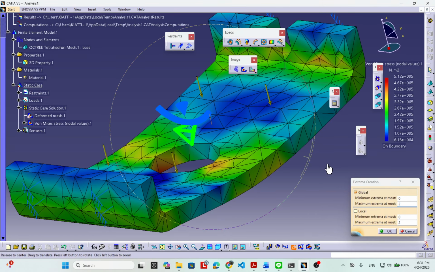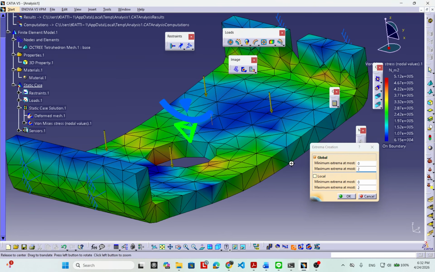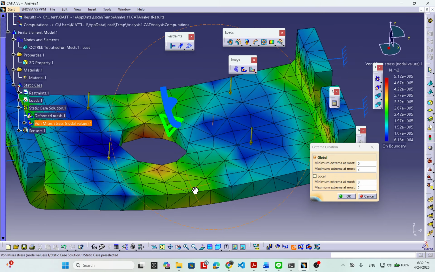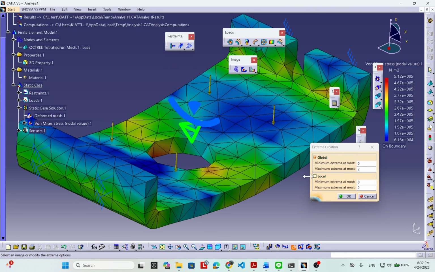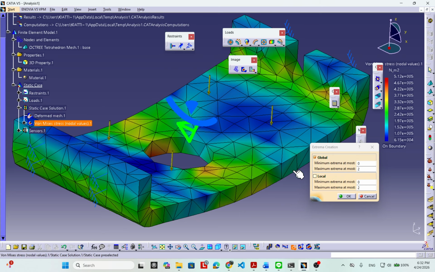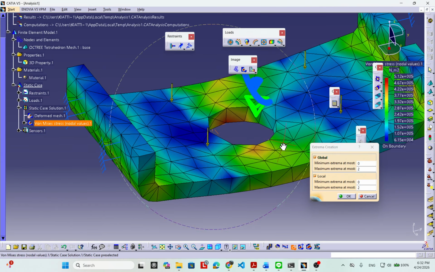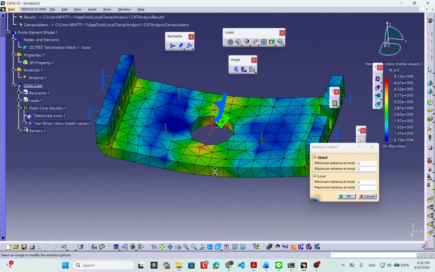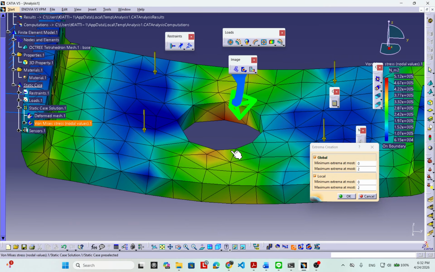And define the maximum. Define the maximum, right? Okay, you see here, define the global maximum to the local estimator, right? Okay, the point is pointing to where the pop up is, where the maximum stress is generated, right?